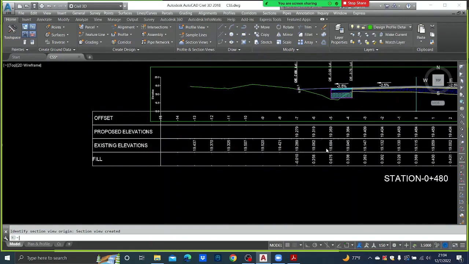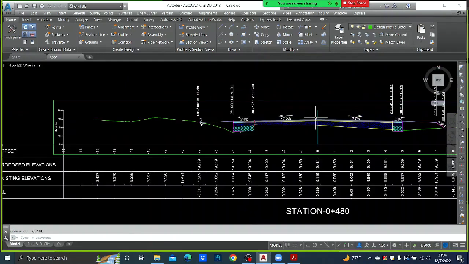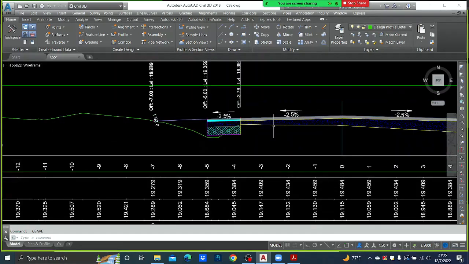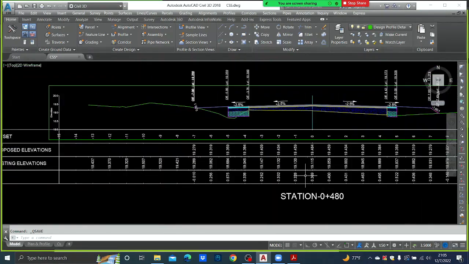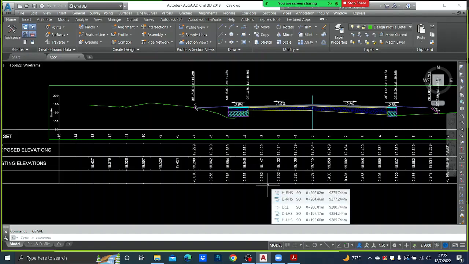I'll just describe what these things are. This is the center line. This is the existing road. After that this is the shoulder. There is no widening section because the existing road is wider than the design road, since we just got 3.5 or so. Here you see in the center the fill is 369, but when you come there it is 262, that is a 40 millimeter reduction. We can't allow that in an actual project. So depending on that you will have to change your profile, so raise the PVIs.